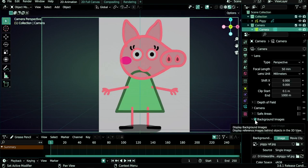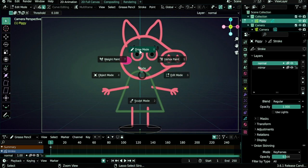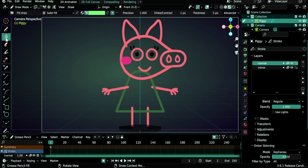I don't think we need the reference image anymore. Let's select again the piggy. Let's go to draw mode and let's select our fill tool. So we have a solid fill here. We will pin it so that it doesn't change accidentally to another material, and then we can choose colors.